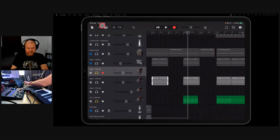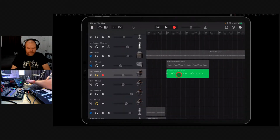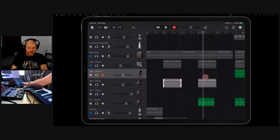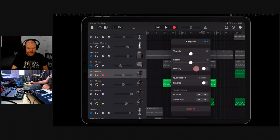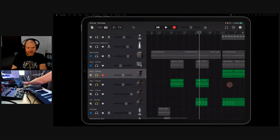Oh, we moved everything. Undo, undo. Okay. We just want these two. So the first two we do, let's bring them up the octave, and then for some power in that final bit, maybe we do both. So we'll bring that one in there. And these are the ones we're going to change. So we'll go to our settings and we will bring it up, transpose it up an octave. Oh, that did both of them. I had them both selected.